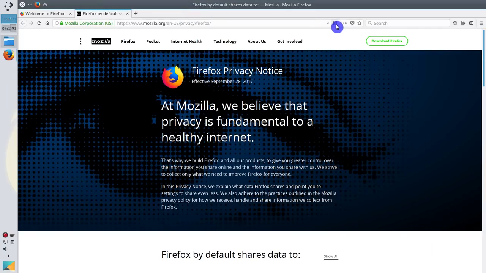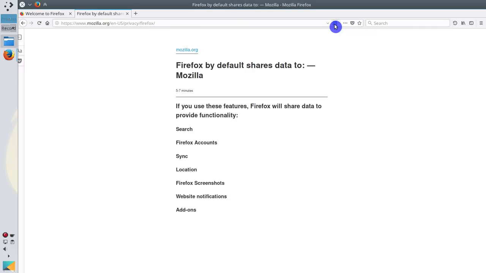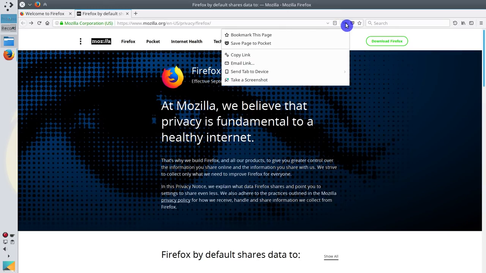This is a feature also available in the previous version of Firefox. This is the readability mode. If you are reading some articles online, you can click on it to remove all the distraction and have a better look for the reading. From here you can also have quick access to different tools.